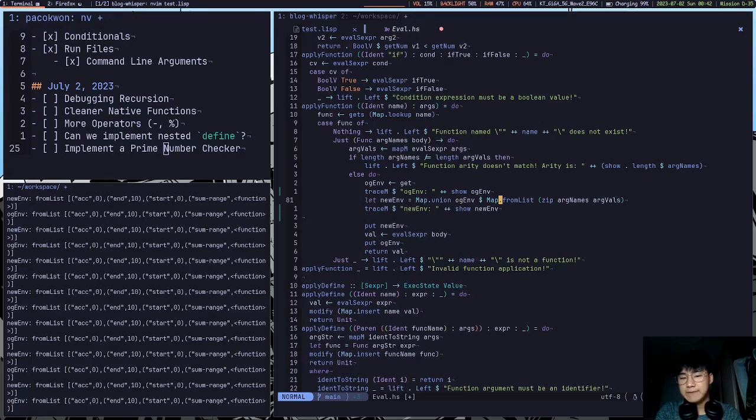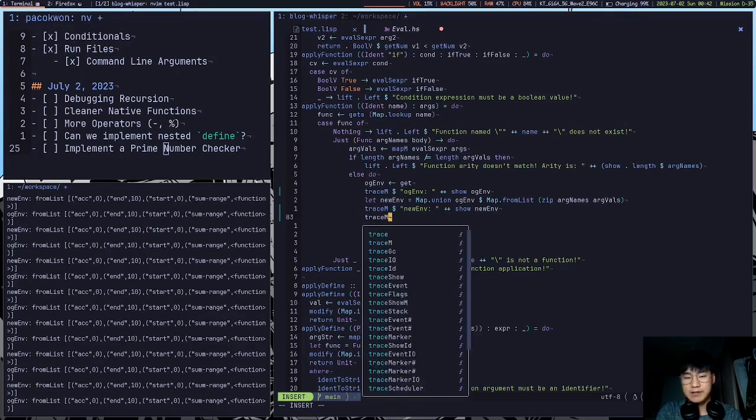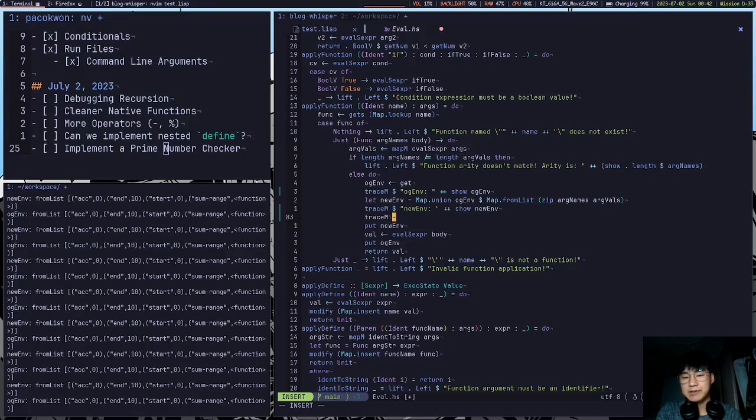So we'll see if this map properly contains the things that we want it to contain, which is the new arguments. What should this be? Zip.